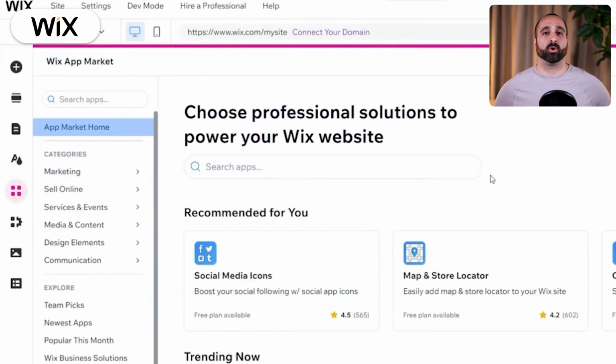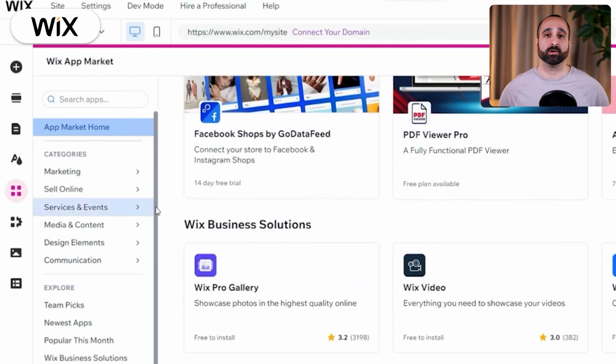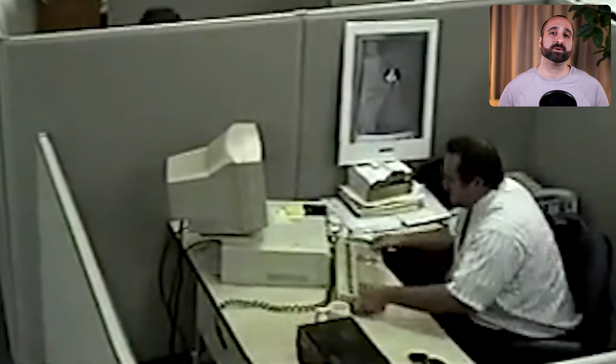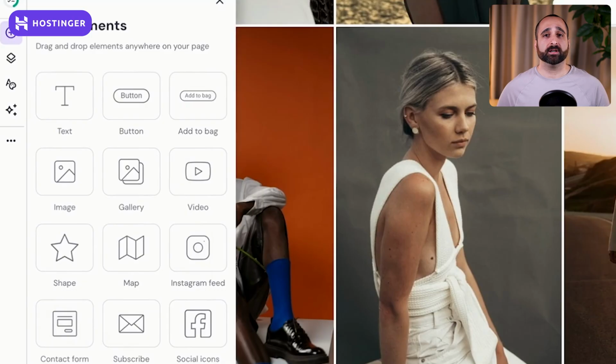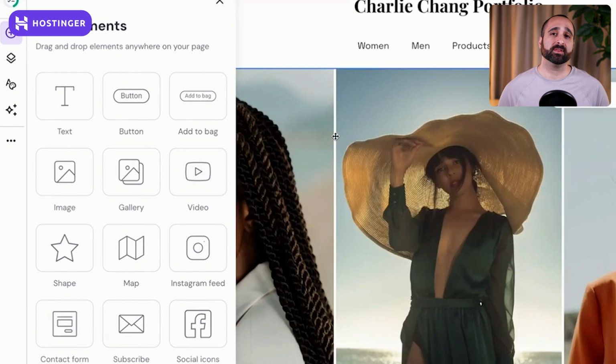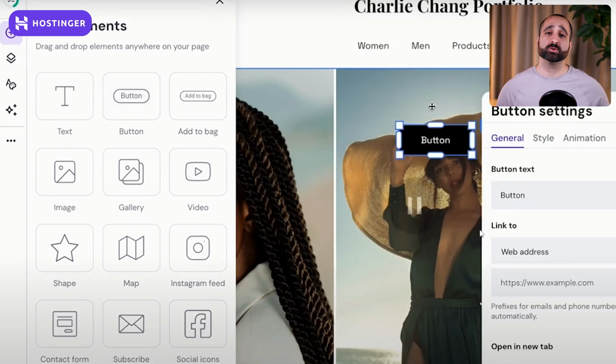And in my opinion, over customization with Wix is the wrong way to go for people wanting to build a website or an entire online store. Because the more you customize the code of your site, the messier it gets. And one tiny problem means hours of digging through your website to find the problem, meaning less sales or fewer website visitors. Hostinger, on the other hand, makes everything easy with a drag and drop tool and pages that are also customizable, but in a user-friendly way.